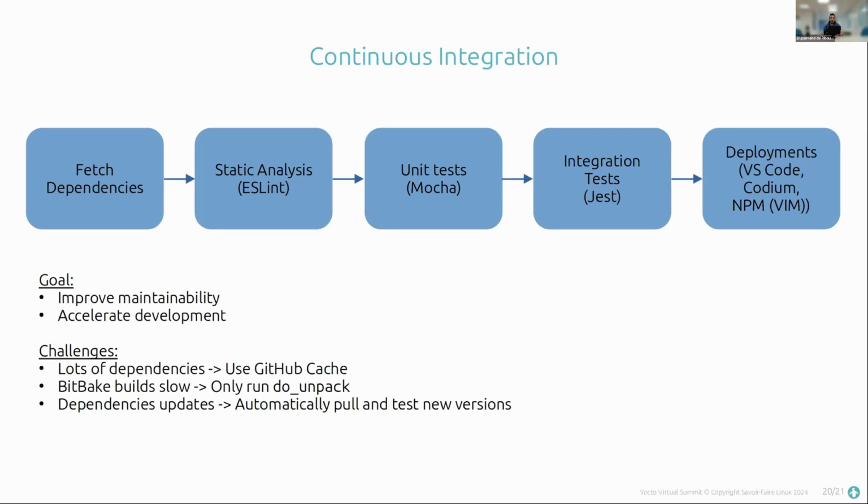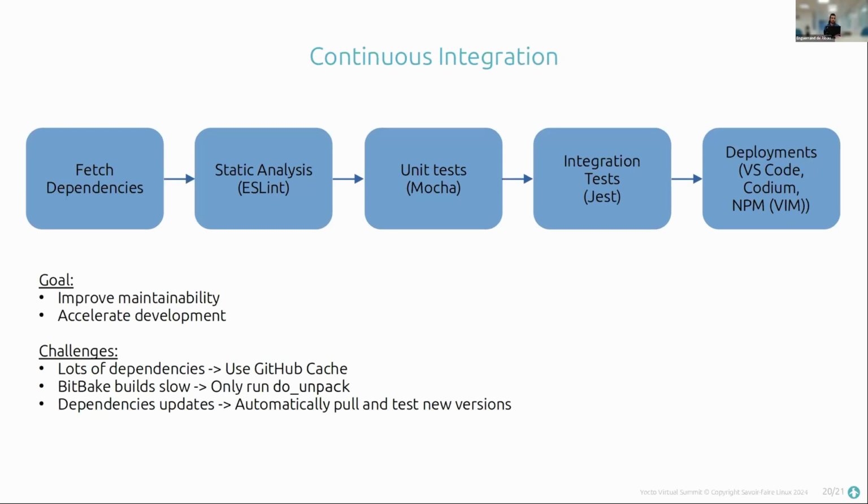There is also an audit job that checks for security vulnerabilities inside our NPM dependencies, so we can stay up to date more efficiently. The challenge is with this CI, which is quite complex, and once again, it calls Bitbake, which is really slow, and we want that CI to be fast. I think it's still under 5 minutes to run, so we are really happy with that. We have a lot of dependencies, mostly Poky, Visual Studio Code, and also the SPDX license files.